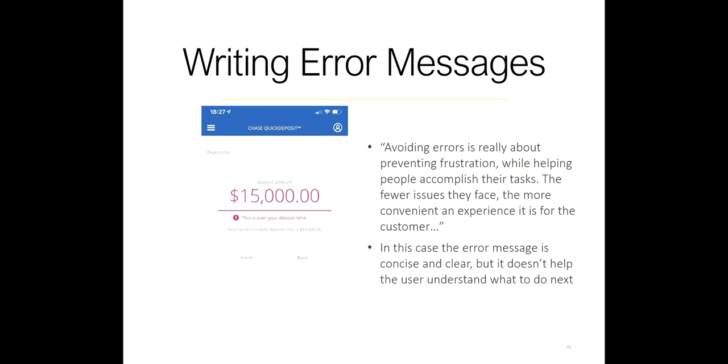So in my case, if I was doing this, I would assume that I can't do this on my phone. And then either I would be calling Chase, or I would be going to my nearest Chase branch to, in fact, deposit the check in person, which is not convenient for me and takes up resources from Chase. So perhaps those are the outcomes that are required in this particular case, but the fact that there's no viable option for the user to take is what you need to take into account when you are writing things like error messages.